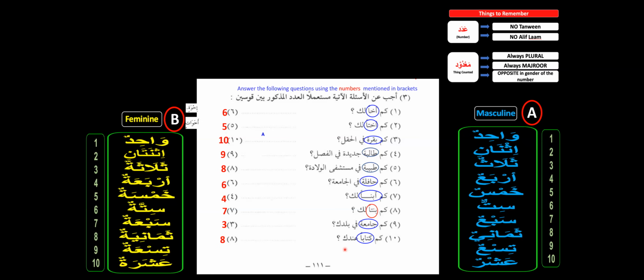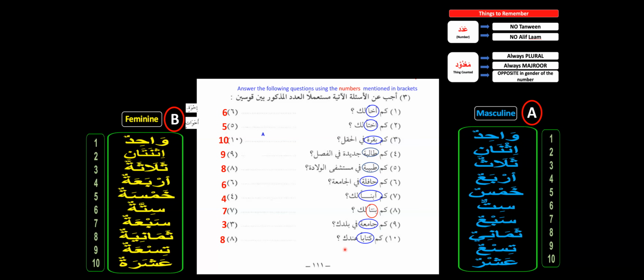So, kam akhan lak. Akhan, what kind of word is akhan? First of all, what is the name of the word which comes after kam? Who can tell me, sisters? The word which comes after kam, what is the name of that word? Please write in the chat box. You know, sisters, I usually don't put you in a difficult situation to write on the chat box. I'll just give you the numbers. It's easy to press 1, 2, 3, then to write the whole thing. But this is important. Write if you can.